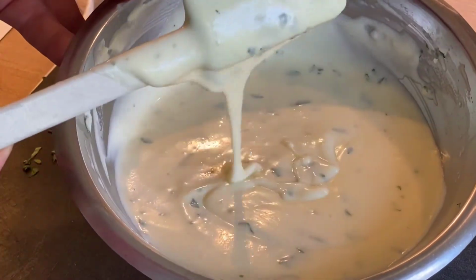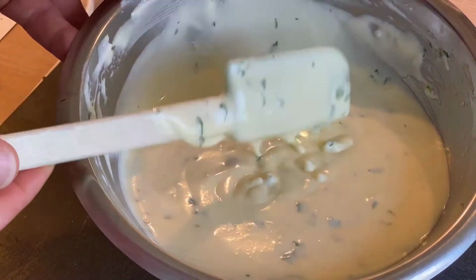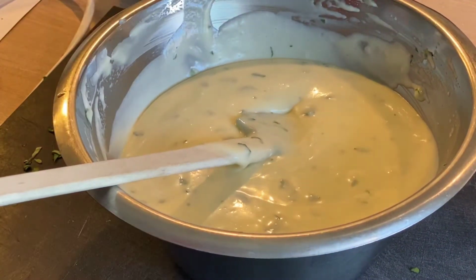So that is the texture we want. Nice and shiny and still a little bit runny. Perfect. So when you work with white chocolate and cream and you make a mousse, it will split very fast. Also dark chocolate or whatever. If you work with chocolate and cream, the most important thing is don't overmix.